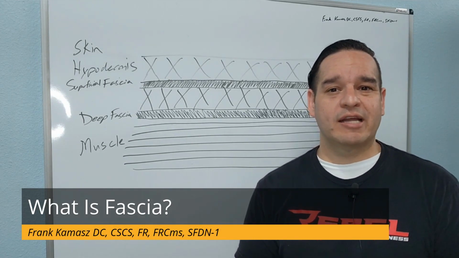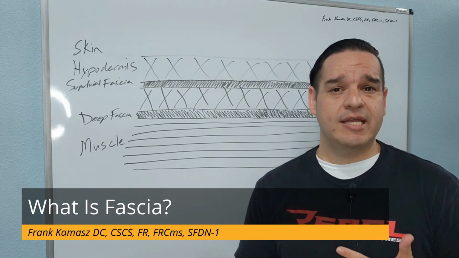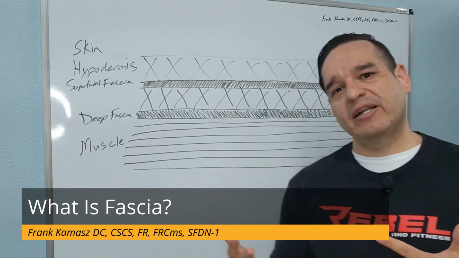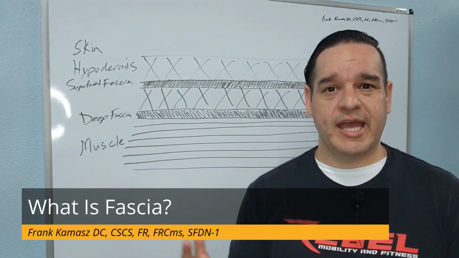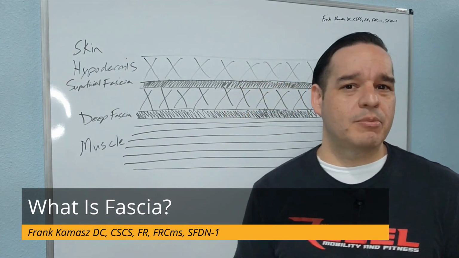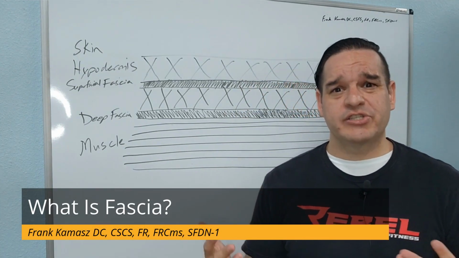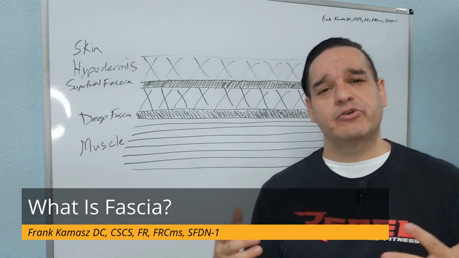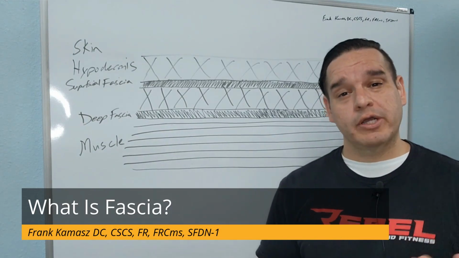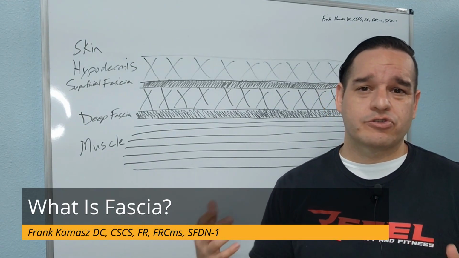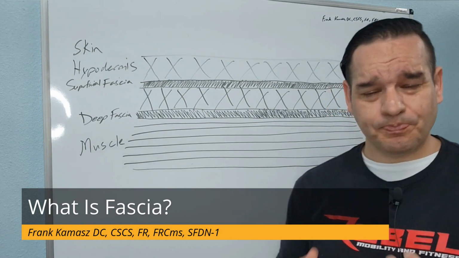Fascia is basically the white connective tissue that wraps around your muscles. Now, in some places it's thin and other places it's thick, but the reality is, it's a continuous kind of connective tissue that holds it all together. It's from the top of your head to the bottom of your foot, front to back, left to right. Fascia is there and it's continuous, and what it does is it creates relationships between different parts of the body. It creates a working relationship for things like your shoulder and your legs, or your hand and your head, or your neck and your low back.